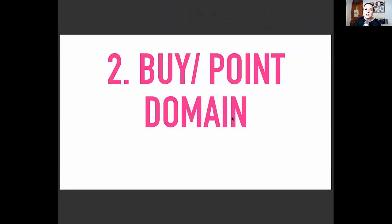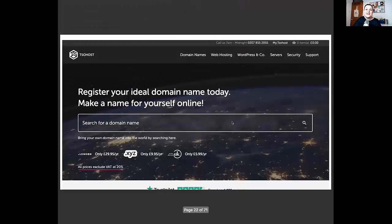It's so much easier to buy a brand new domain when you buy hosting from the same provider, because what that provider should do for you is set it all up, right? So you don't have to do anything in the settings. If you do have a precious domain that you want to migrate over, or point at your hosting, then your hosting provider should be able to help you with that, right? They've got FAQs. The reason why I recommend TSO Host to my members as well is because their support is amazing. They're based in the UK, and you can get on a little chat and talk to them.